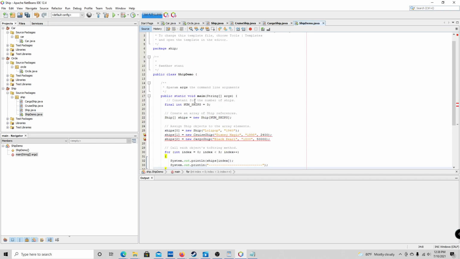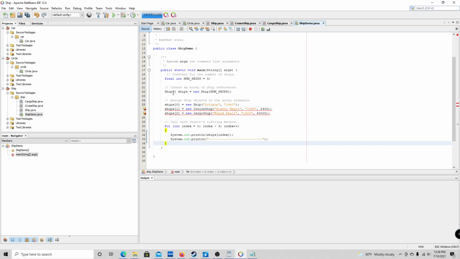All right, so now we think about this. What's going to happen in this main program? What's it going to do? So in this program, we're building an array, and for those people who don't know what an array is, it's pretty much like building a bookshelf with books on it. It's one single thing, so you don't have objects flying around or being disorganized; you make them into an actual table, so to speak. It's called a collection. So you make a collection of objects to be able to easily manipulate them, because you don't have one ship, you don't have two ships, even; you have multiple items.